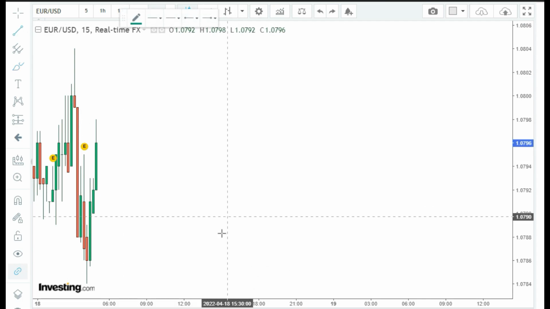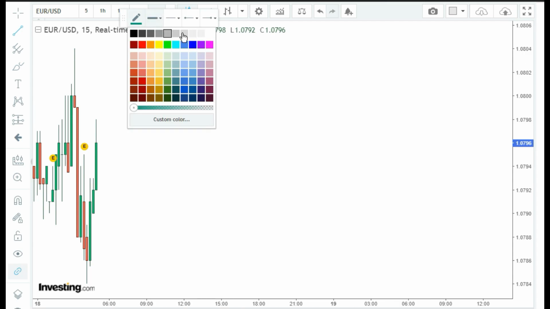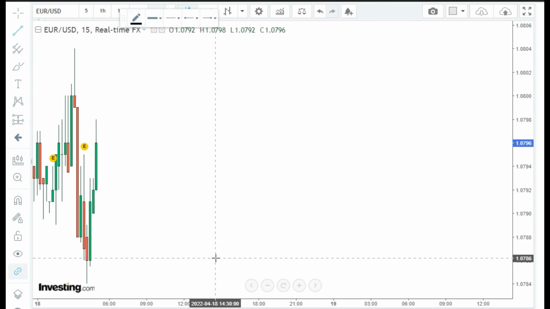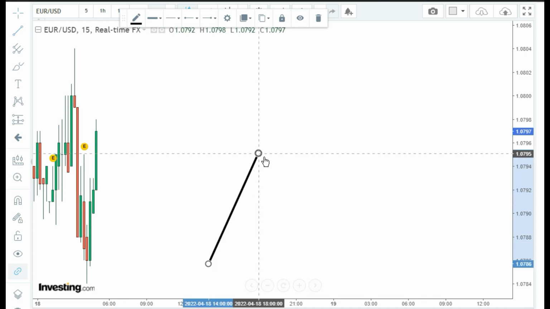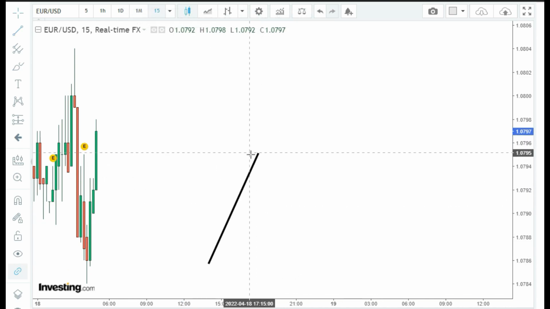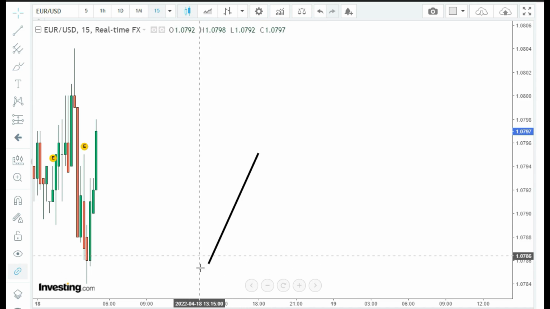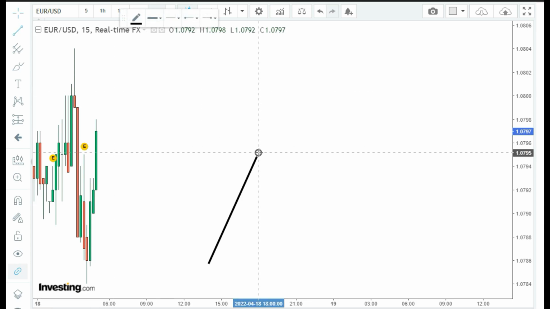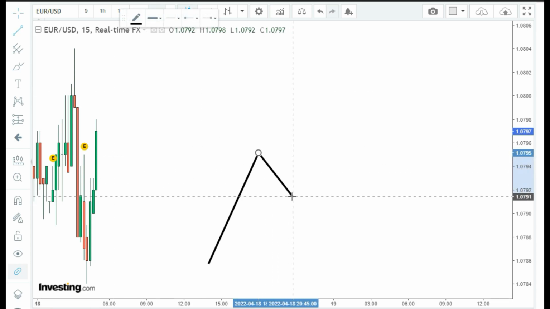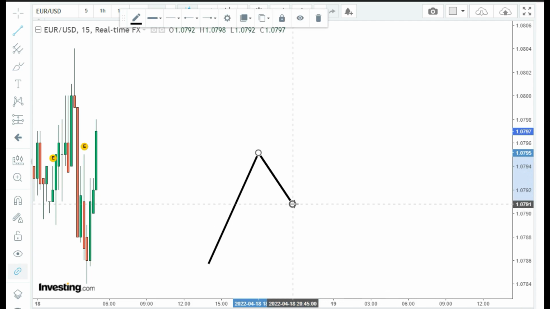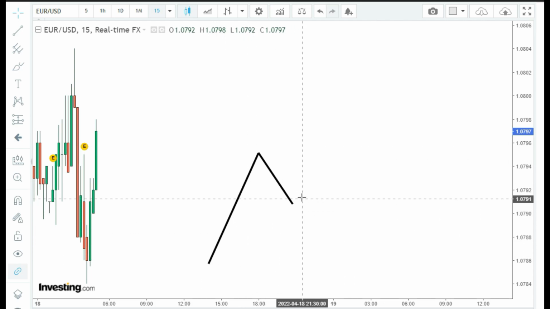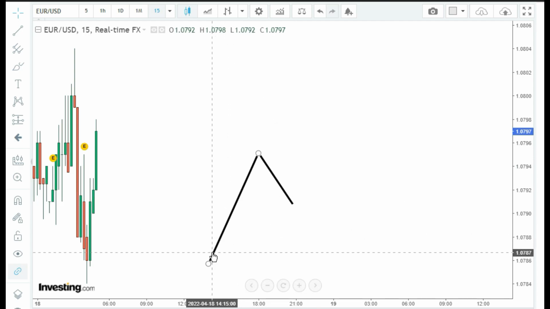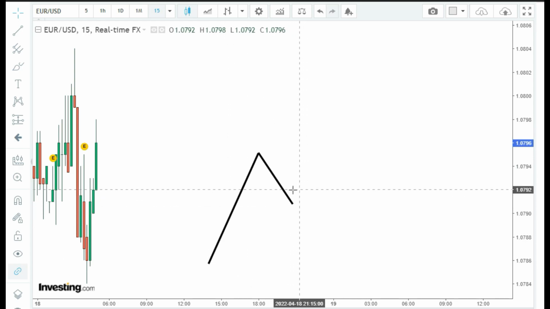So we will start from the low and I'll make it black. This is the lowest point, suppose, and the market first takes a run and creates this high. After that it will take a rest, which we also call the retracement phase. So this is the high, this is the low, and this level is higher than the previous low, and that's why this is called a higher low.